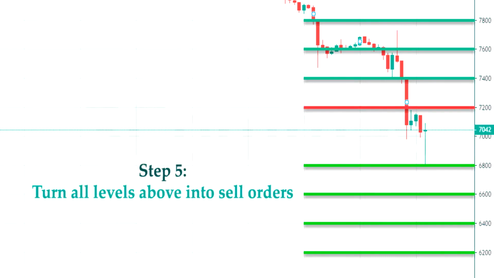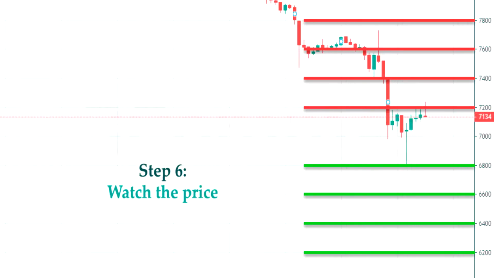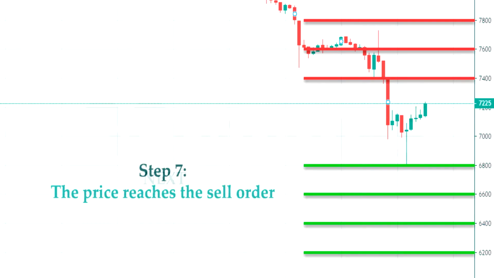Now we've configured the bot, and we can start the bot and then see how it performs. At first the bot reaches a sell level, so the bot sells our position in profit and creates a new buy order one level below.